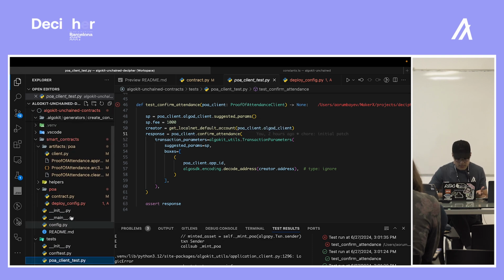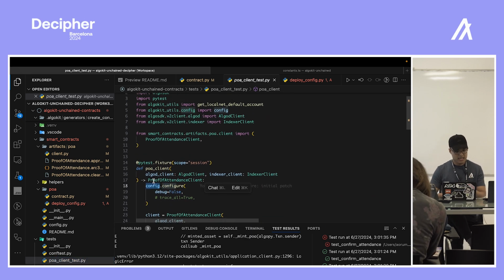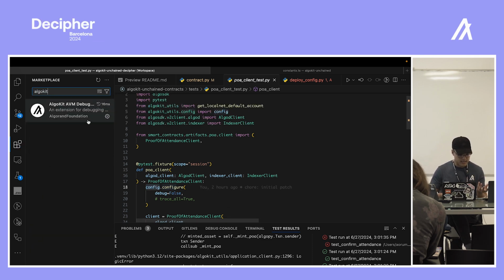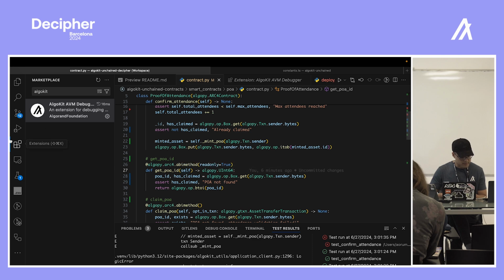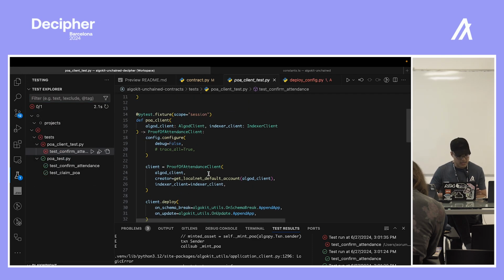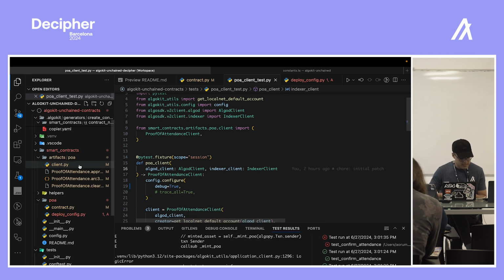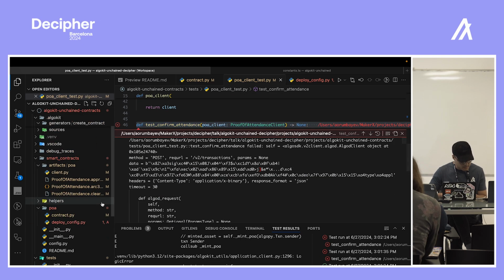All you have to do in this particular case is use the config that you get from AlgoKit utils, and that allows you to interact with our plugin that wonderful guys at Inc. and guys at MakerX were working on, which is called AlgoKit AVM Debugger. That allows you to essentially have line-by-line debugging of TEAL. This is for more advanced scenarios where the problem could be really obscure or you really have access to only simulated trace logs. So if we say debug true, it's going to help us assemble all of the information needed to perform a proper debug in this particular case.